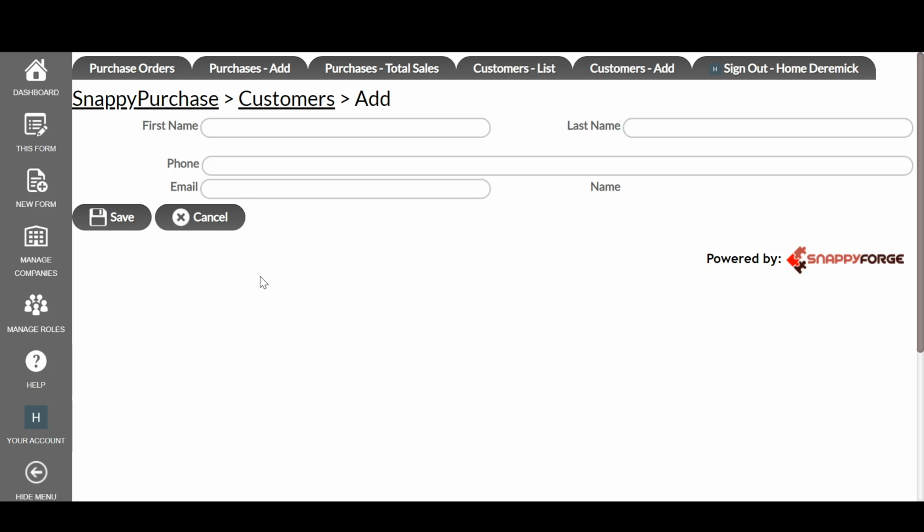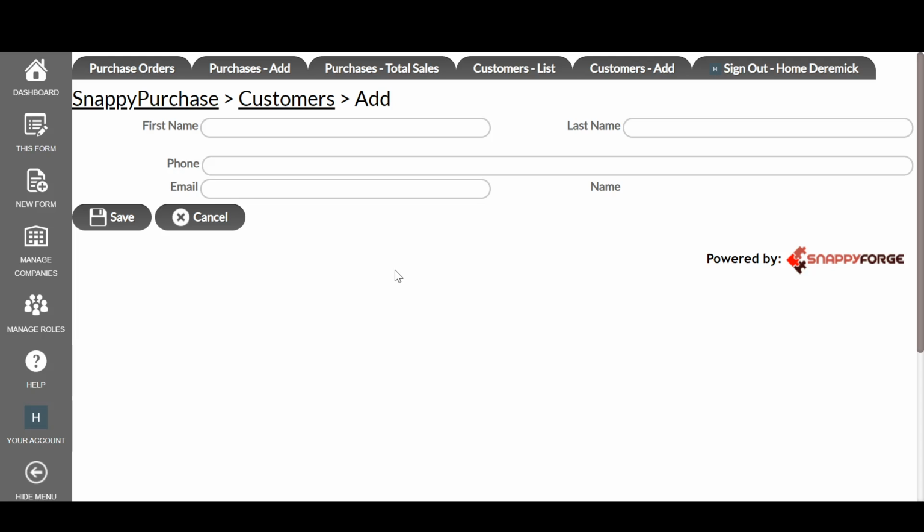Okay, so last time we talked about security and how we could publish our form or application to external users using roles. This time, I want to go over how you can make your application visible to the outside world, but only part of it. So, we're going to talk about our customer's add form here. We want people to be able to add their own information into our database.